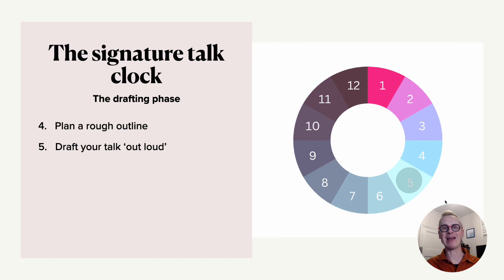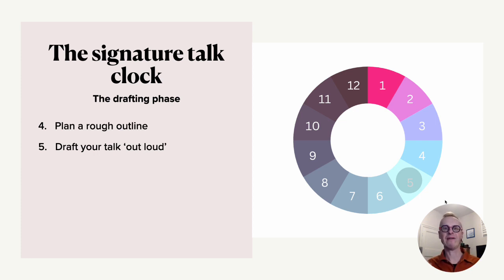My opinion is that everybody, at least I personally do, and I think most people, have a different voice when they talk out loud as opposed to when they type. It's accessing a different part of the brain, in fact. And so that's the reason why you end up talking in a different way when you speak as opposed to when you text. So it does make sense that if you were to script your talk by writing it down, it may well feel forced and sound scripted. So this is what I tell my clients to do instead.